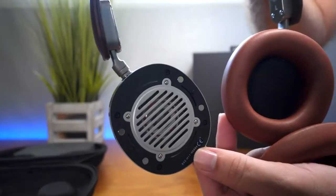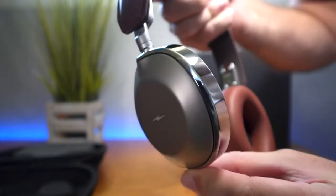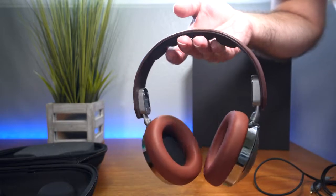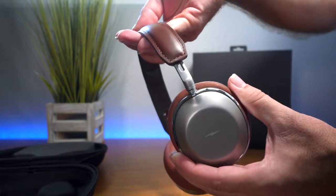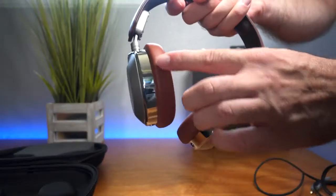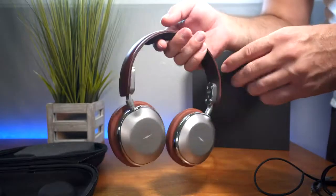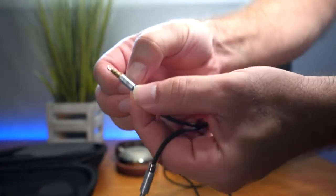Just look at the detail and quality — it's quite amazing how nicely these are put together. These things definitely live up to the premium quality feeling, so if you're looking for something that feels premium this is definitely a very nice option. Obviously these pull out — that's the longest they go — and you get a little flex on the band on top. The metal chrome here is going to be a bit of a fingerprint magnet, but it's actually quite attractive looking, and especially the brown with the chrome makes it feel really nice.